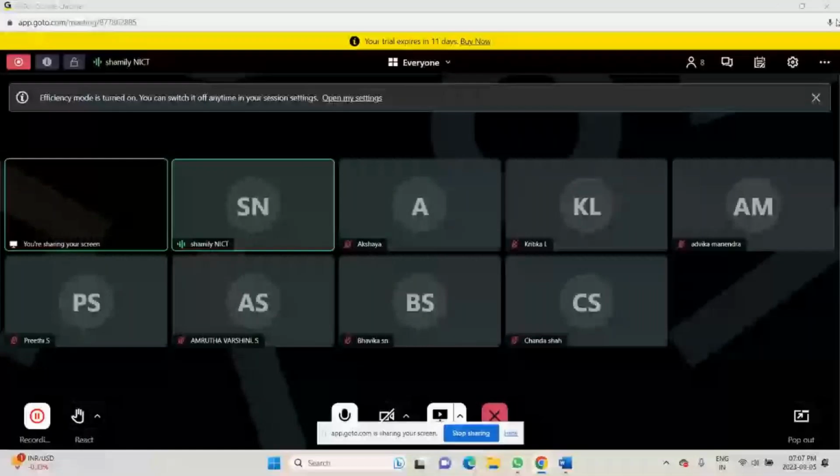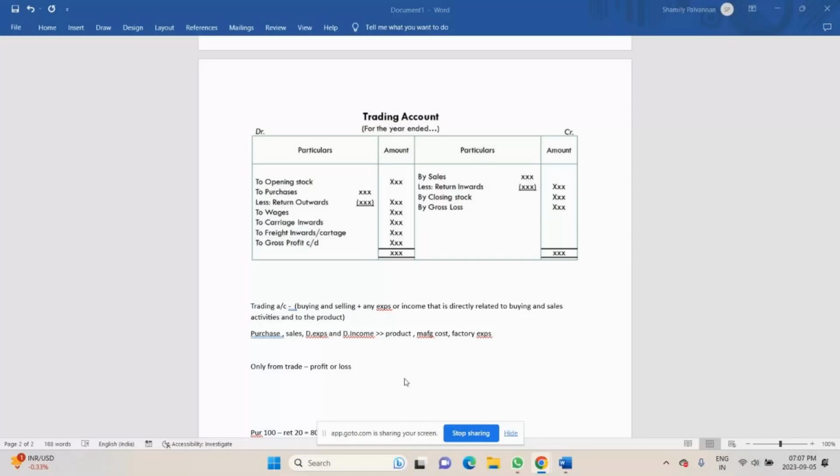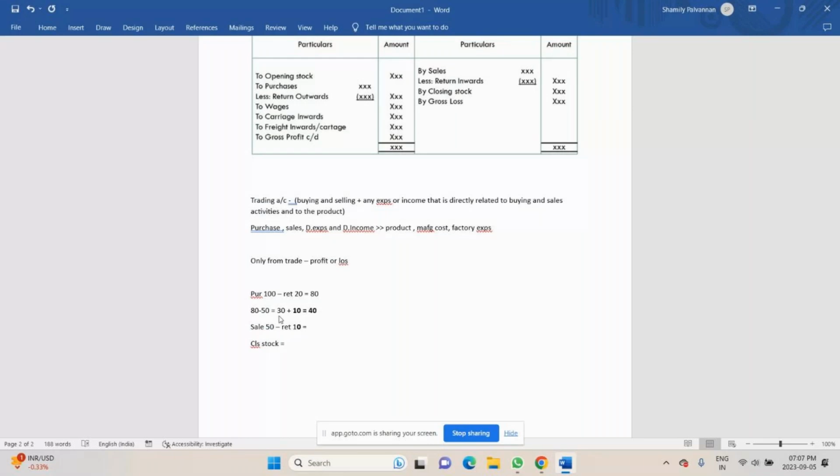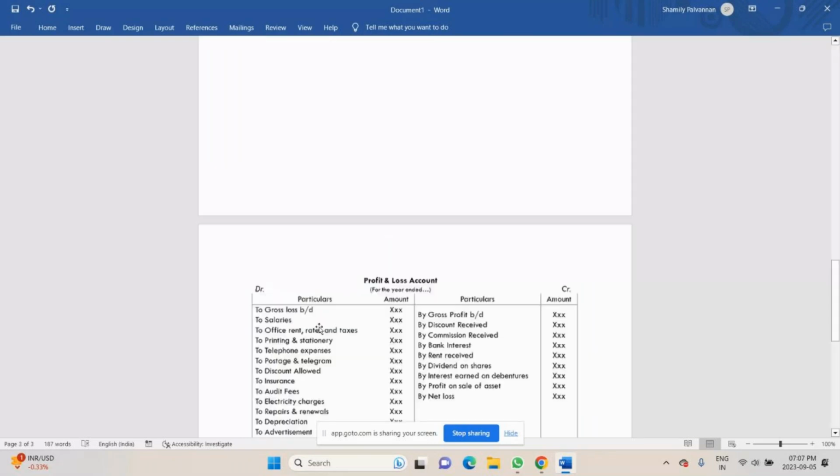When we are paying so many expenses, and also I'm maintaining a bank account for paying the expenses, I render some other services or some other activities. So in that case, what happens? I may pay some money, I may also receive some money. So that is where we are recording the activities of profit and loss.